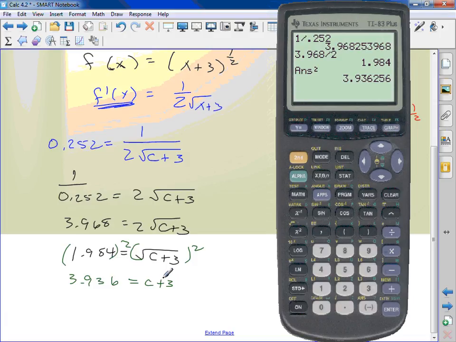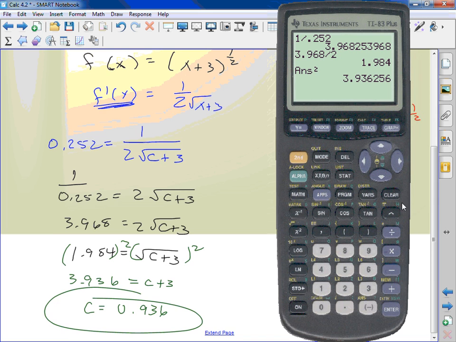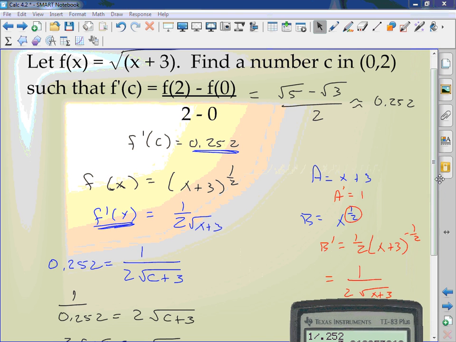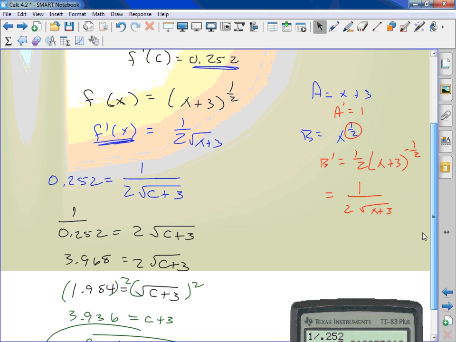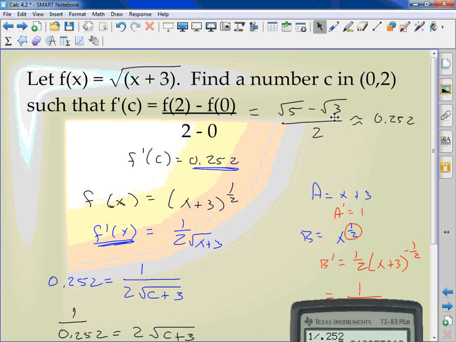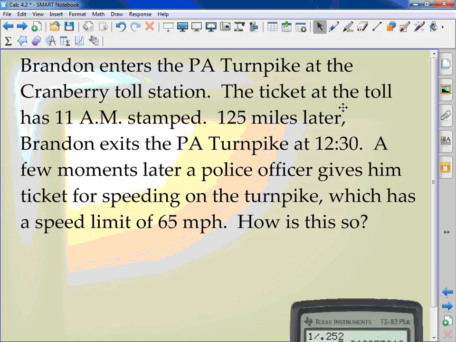Now I need to subtract a 3. c is 0.936. And that's your answer. It's following through. Every single one is going to be set up similar to this. The part that's probably going to mess you up is if you have that radical like up here. Let's try this one. It's a word problem.